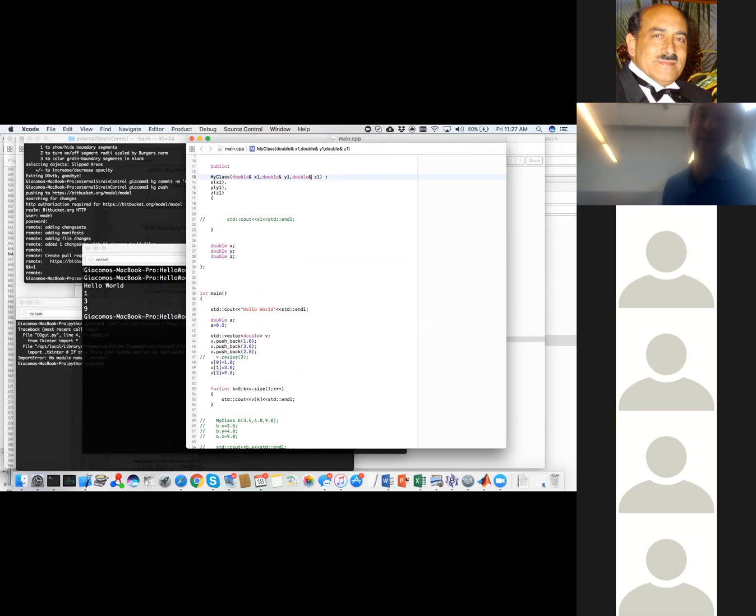this danger is not happening here, but say that x1 was a very large data structure and you're passing it by reference to a function. Maybe this function is very long and has been written by someone else, and you don't want to read all its lines to make sure the array you're passing is not modified. How can you be sure? If you look at the signature of the function and in front of the first x1 you see a const, this means that x1 is passed as a constant reference to a double. Constant means that the compiler will make sure for you that this object x1 is not modified within this function.